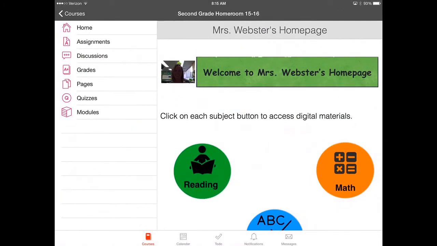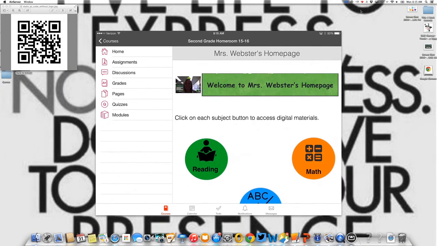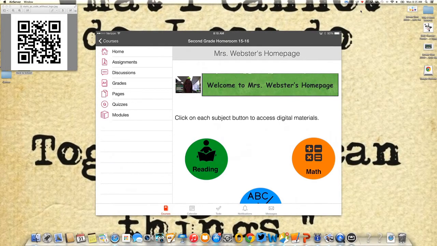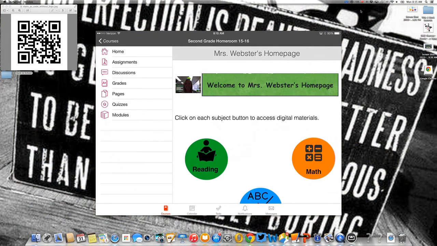So it's going to take you a while as little kids to become very comfortable using Canvas, but I just wanted to give you a couple of tips for some of the best ways to use Canvas through the web, through Safari, or through the app. So I hope that you found that to be helpful. If you have any questions, your teachers can help you as well. They've been working really hard to learn how to use Canvas, so they're making some really great lessons for you, and they can show you how to get on there.